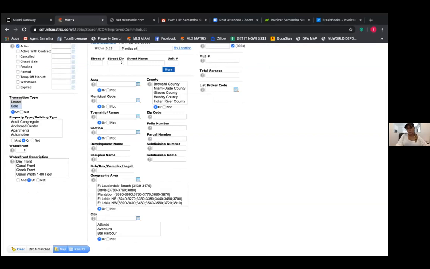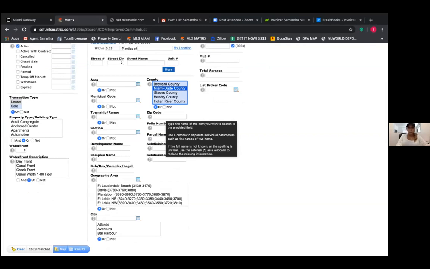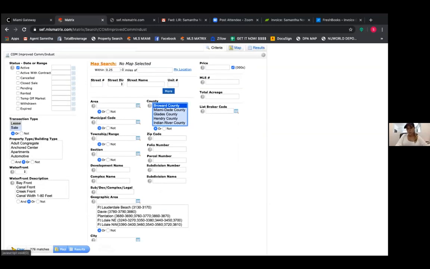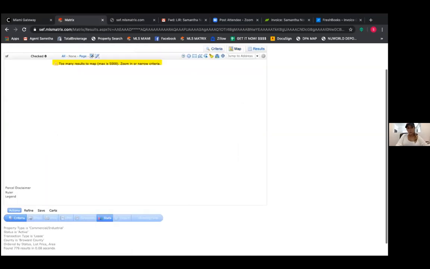We can do Miami-Dade, and then if they're looking at a certain zip code, great. But I wouldn't go that route, because you will have a client who says, I want 33155, but then they find a property right on the outskirts of 33155 and they'll take it just because it's next to it. So I wouldn't go by zip code. If anything, I would draw a map, which is here. Oops, I just changed something by mistake.